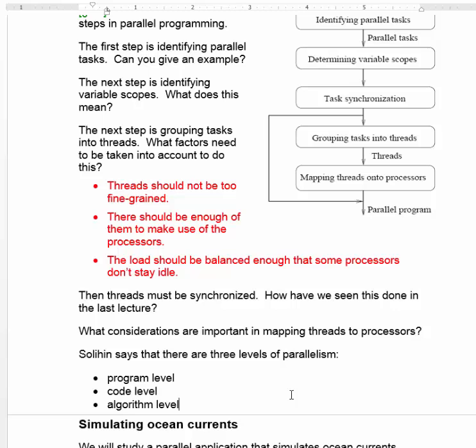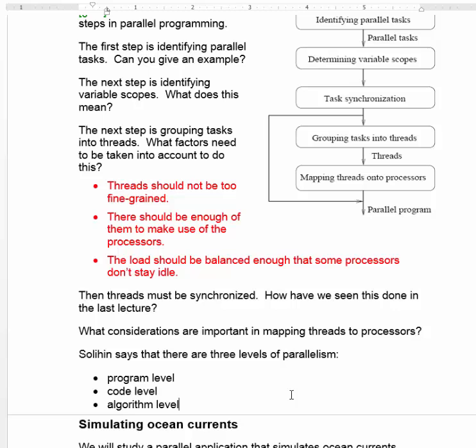Second, there's possibility for parallelism at the code level. We can look at how the code works, and we might be able to identify sections of code that can work in parallel. For example, if we're multiplying a matrix, we can have different tasks work on different parts of the result matrix, and they don't need to synchronize at all, and they can just run in parallel, and their work is pretty well balanced, so that's pretty effective.